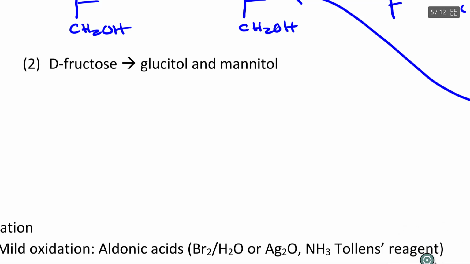Okay, well, I'll draw fructose for you. Remember, fructose and glucose look the same, except it has one less stereocenter that's occupied by a carbonyl group. And so now you can draw glucitol and mannitol, and I'd like you to identify those. So this is D-fructose. And then I'm going to pause, and I'm going to draw it, and then you try and see what you get.